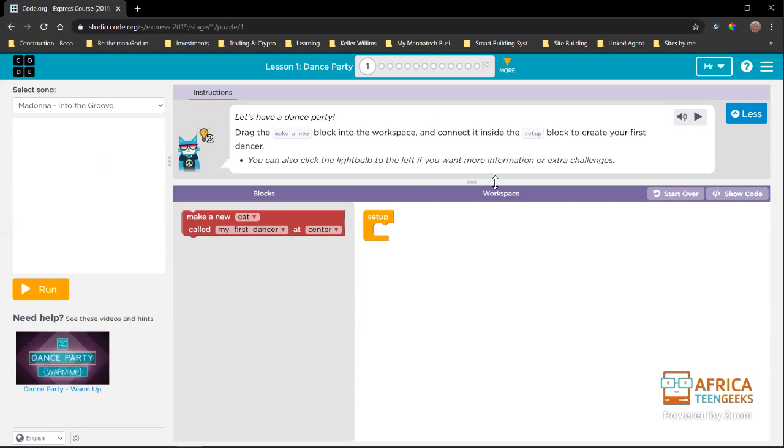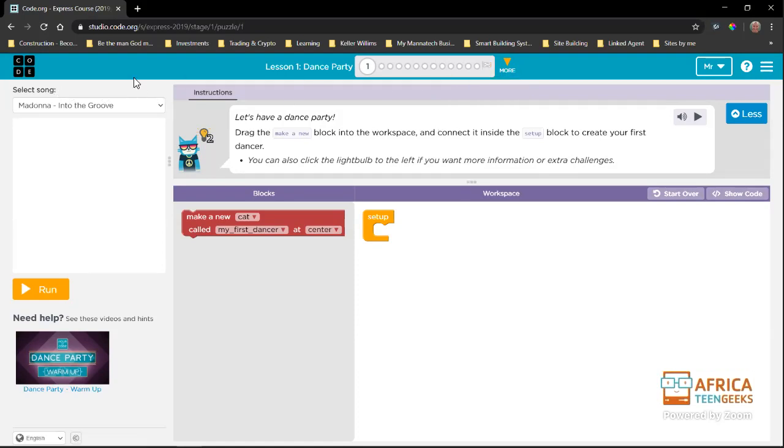You need to wait for us to catch up to where you are if you are working faster than the rest of us. Okay. And then you'll see here at the end, there's a small flag, and those are the lesson extras. So this is a section that I created for you guys to use under my account that I have with code.org. And I've activated the lesson extra. So the extras are extra puzzles that you can use to practice the things that we've learned during this lesson. I don't do that during the class time. So that is for your benefit to go and do that on your own time.